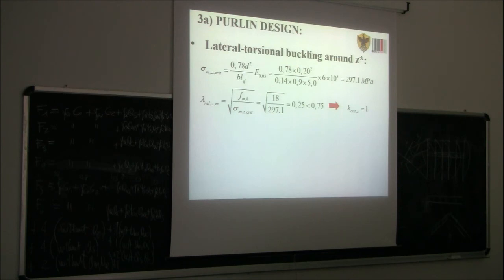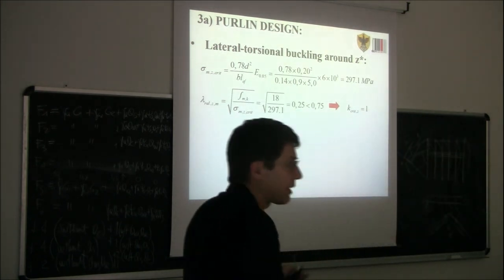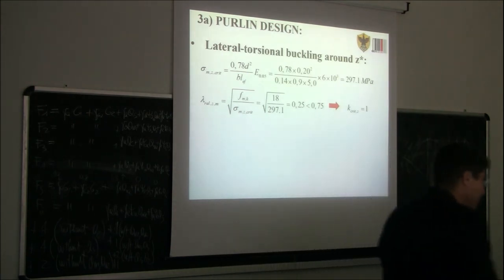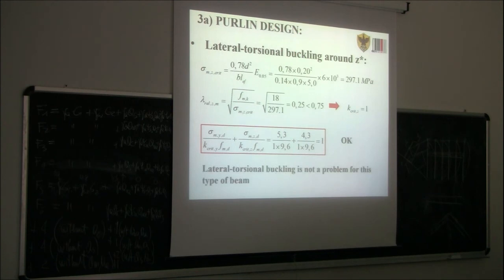So you see, we discover in the end, without having to say whether we do or don't have a good restraint, that for this purlin lateral torsional buckling is not an issue. So it's much better in a design report to write down that you've done this verification rather than stating that your timber flooring was enough to provide a good restraint and so on. In this case, when you sum the ratios, you get 1, which is equal to 1. So lateral torsional buckling is not a problem for this type of purlin.